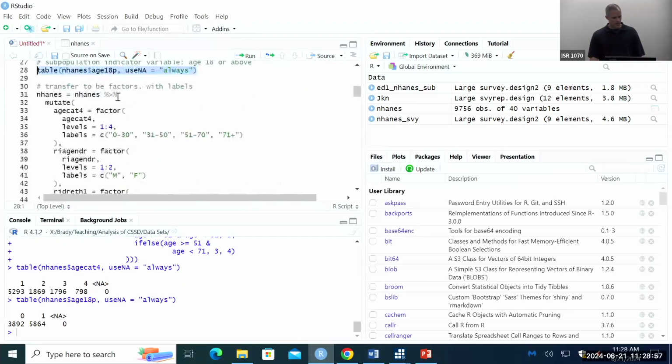I'm going to declare all of these categorical variables to be factors within R. So remember, we need to do that first to make sure that the categorical variables are treated correctly in all of the R analysis functions, and they're not treated like numeric variables. Another cool thing being shown here is how, as part of mutate, you can add labels to each of the categorical values. We showed how to do that within Stata. Here's how you could do that within mutate.